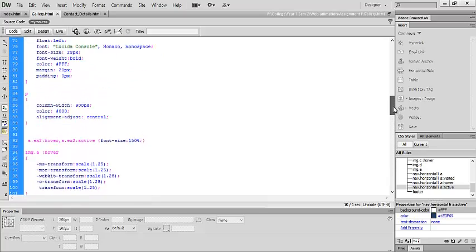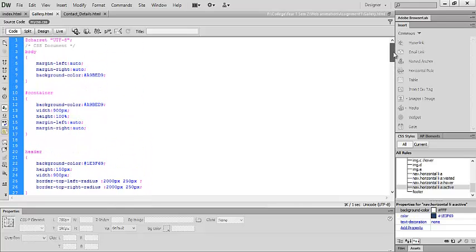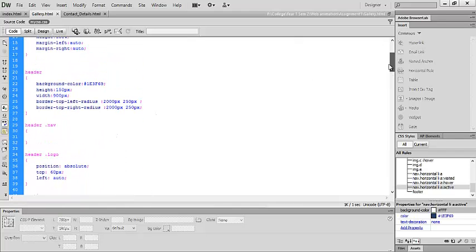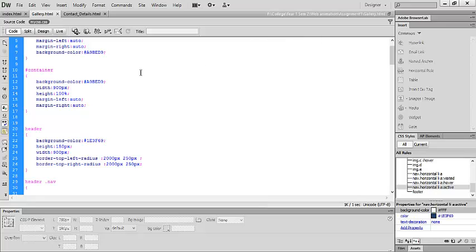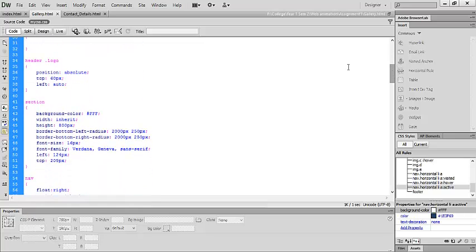Also up here for the text scale, I put it in a container. There it is. Margin left auto, just to hold the header, section and footer together. My section is the center bit where all the text and images are held. There's a background colour, the width, height, border bottom radius to give that ellipse curve to it, and also the font size and family, and its current positioning.